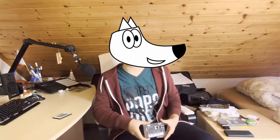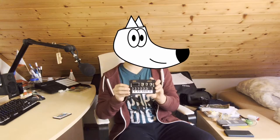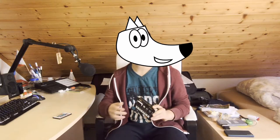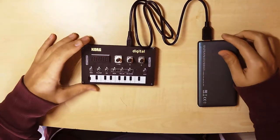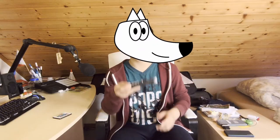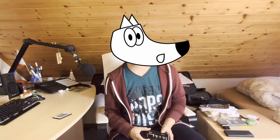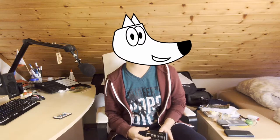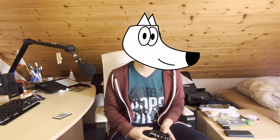I mean, in the end, it ain't much, but I mean, it is everything and more. And it just looks like a tin can. And I mean, portable it is. It runs via USB, meaning you just need to plug in a power bank and you're good to go. You can even plug in a headphone or use the speaker, which, as you already heard, isn't the greatest. I mean, it is enough for simple sound stuff. But I wouldn't use it for much more.